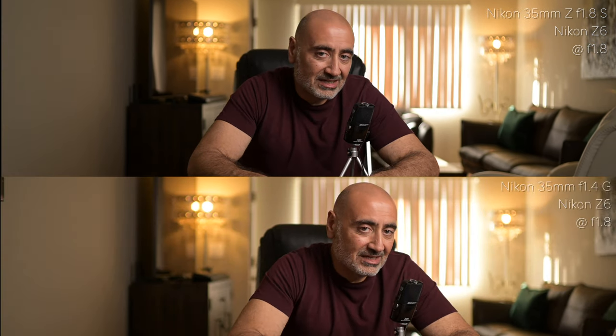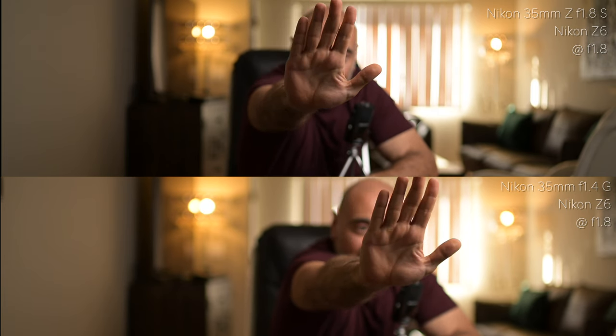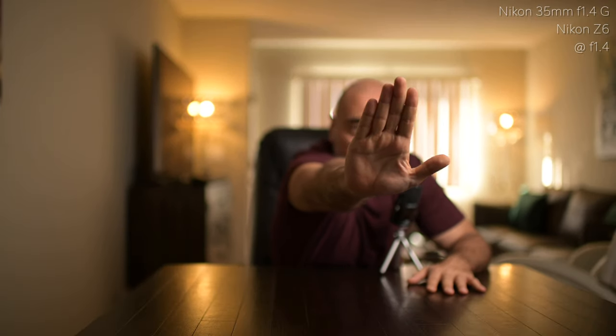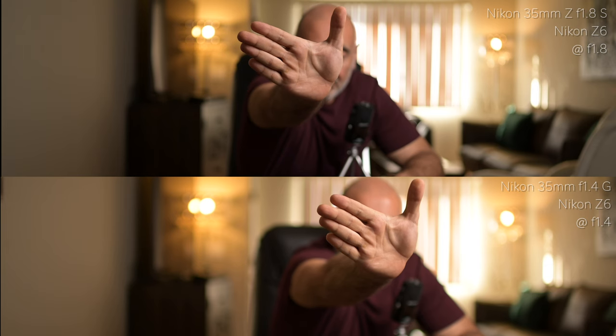However, I'm curious to see the color differences. So on the LCD, I was seeing a little bit of a difference on both lenses. Let me go and stick my hand out. See if you see any bit of a difference when it comes to background blur. Okay, both lenses wide open now. I didn't adjust anything, so the 1.4 will be a little bit brighter and probably a little overexposed, I'm predicting. But let's see what we see. Let's see which one tracks focus better.